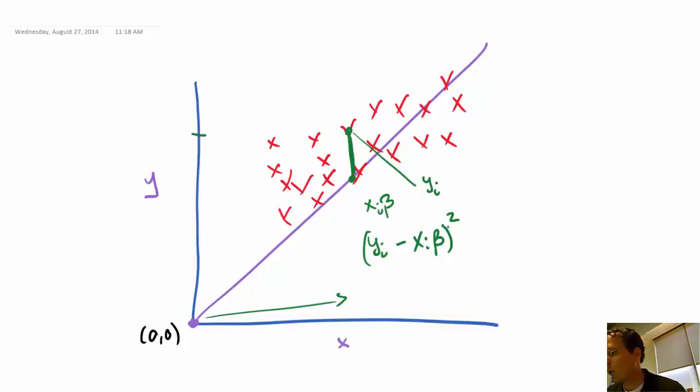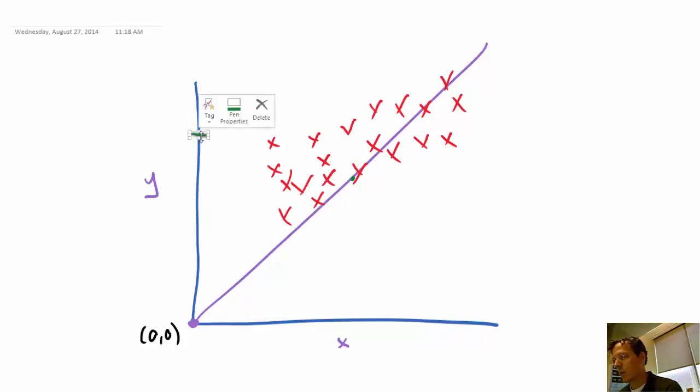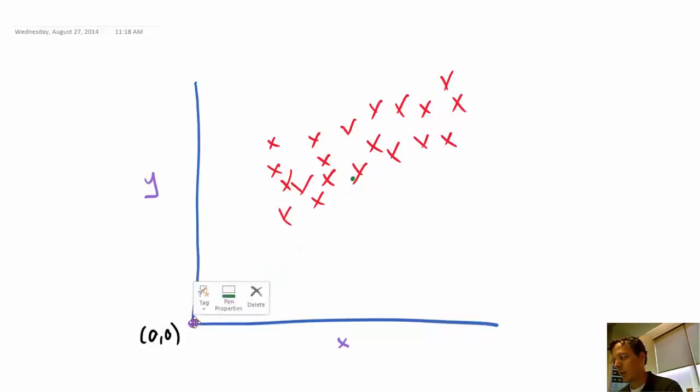regression to the origin is trying to do is take all of these vertical distances between the fitted line and the observed heights, square all those distances, and add them all up so that each one contributes equally to the error it's calculating, and try to find the best slope, because remember, this line is defined by a simple equation, y equals x beta. When you have a line going through the origin, you only need one parameter, that's the slope. Now, that line's not going to be very good.